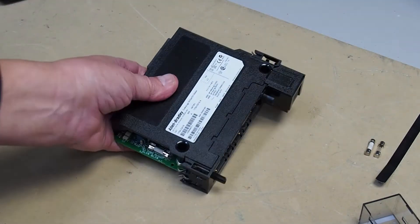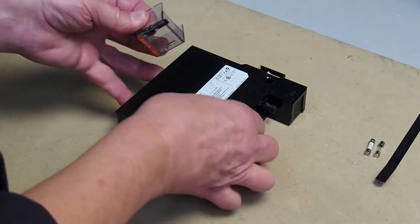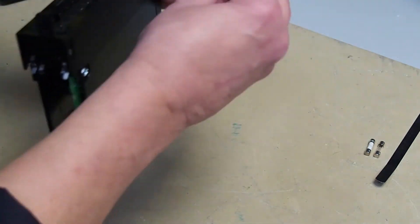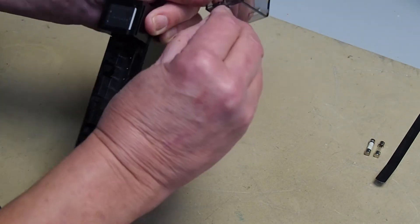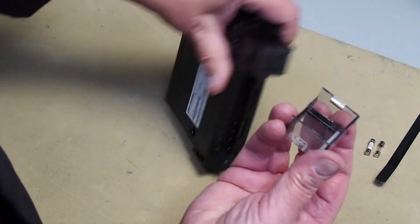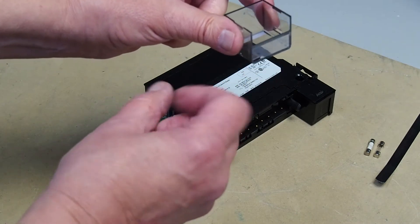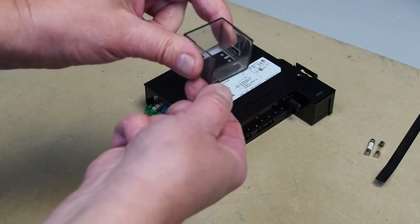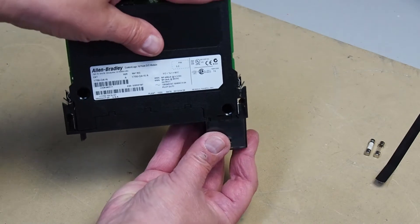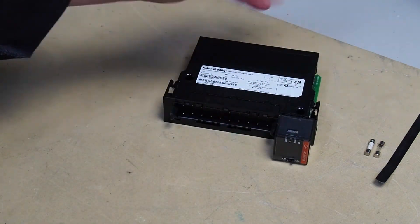Now your side plates are secure on the module. You have to replace your plastic cover on the front of your module here. There's this little locking bar - what this is for is to lock the wiring arm onto the module when it's installed. Make sure that it's in there flat, and I find it's easier if it's flush on this end. Hold it upside down like this, take your module, slide it into the module. Because otherwise gravity will take over and flop that out, and then you'll have to start again from scratch.